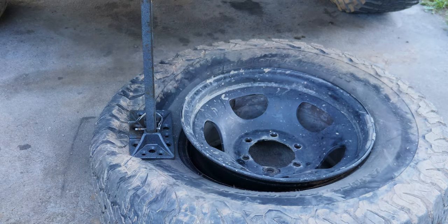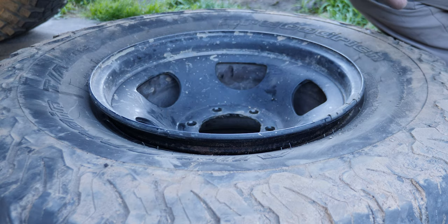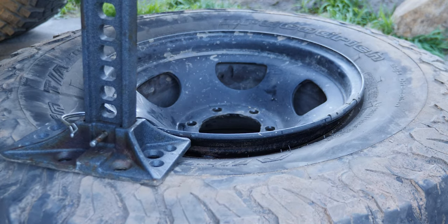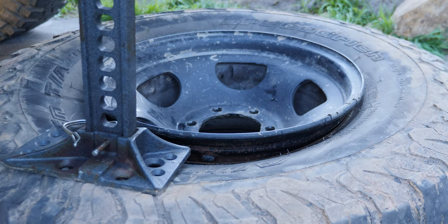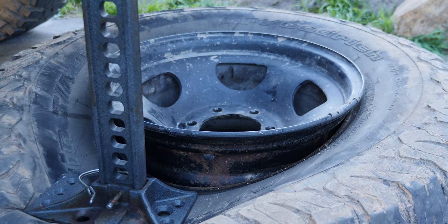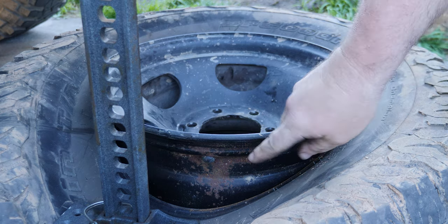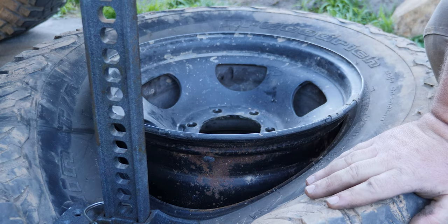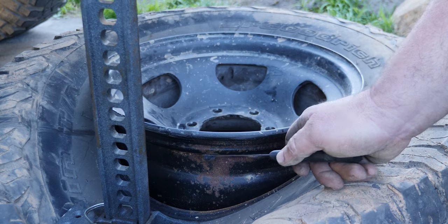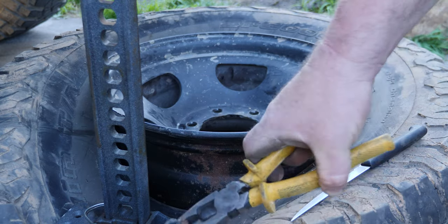The valve is just here, but we need to access it from the back side, so we need to make a bit of clearance. We're going to push that down using the high-lift, or you can use any jack. You can see down here the back of the valve, and we've got plenty of room to work. If the Schrader valve is still in one piece, the easiest way to get it out is to grab a sharp knife and cut it at the back. But since ours was already in two pieces, I'll rip this one out. And there we go.